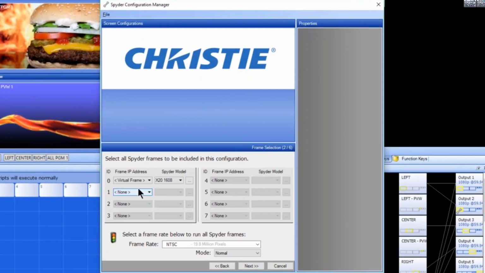You'll notice right over here on the left, frame ID. If it's a single frame, it always has an ID number, and there are several things in Spyder that are zero based. Frame ID 0 is always considered the master frame. Any additional subsequent frame in the same configuration would be considered a slave frame, and they would get ID numbers 1, 2, 3, and so on. And within Advanced, you can configure an 8-box system in a single configuration.